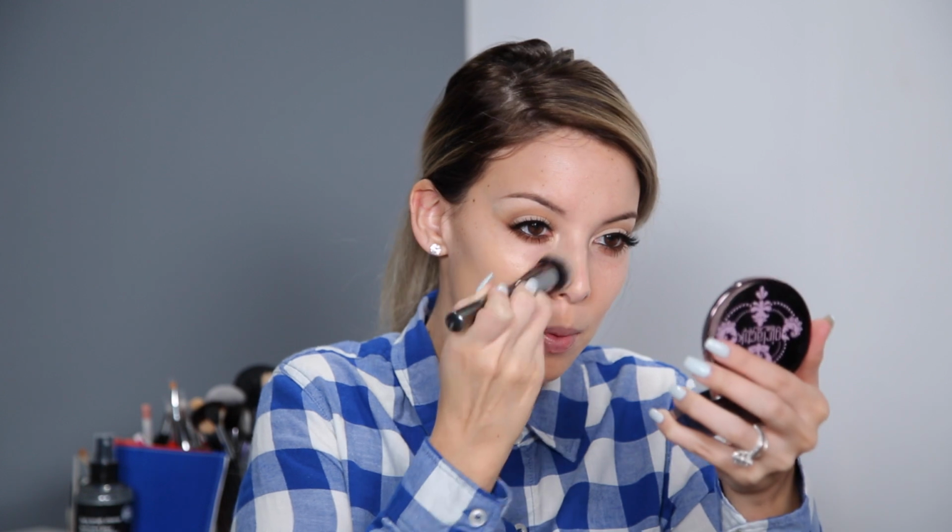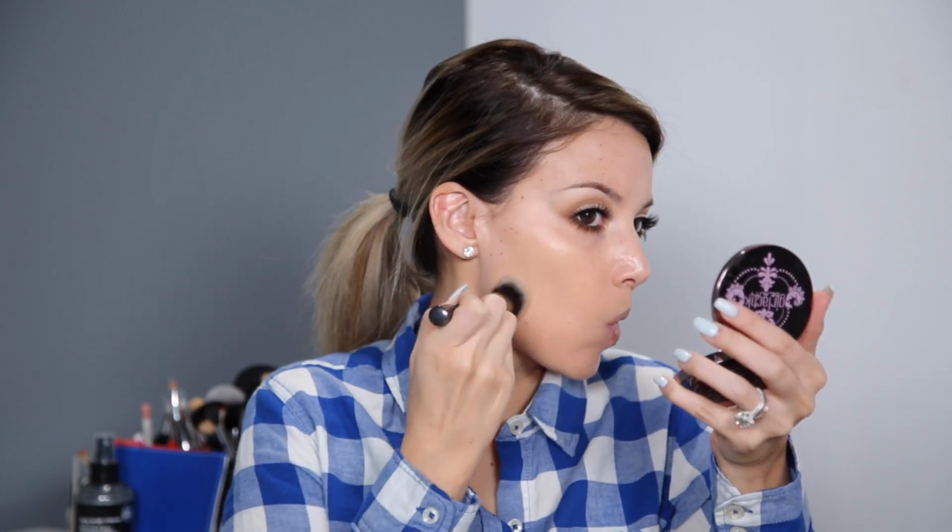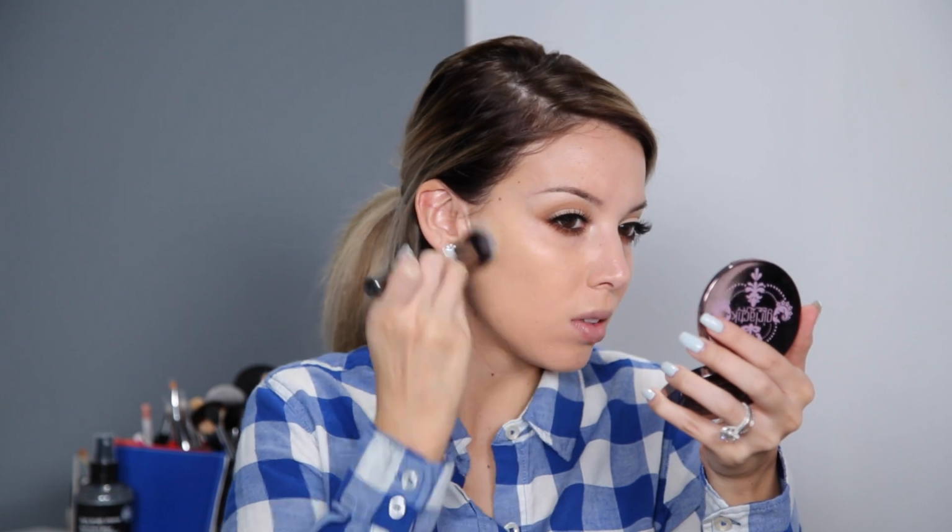So I'm gonna go back to Studio Fix, but I really wanted to try and do the whole CC cream thing today, but it's just not gonna work, unfortunately. So I'm gonna use Studio Fix Fluid from MAC. Okay, and then to apply my foundation, I'm gonna use the Morphe G2 brush. This is from their Gunmetal collection.